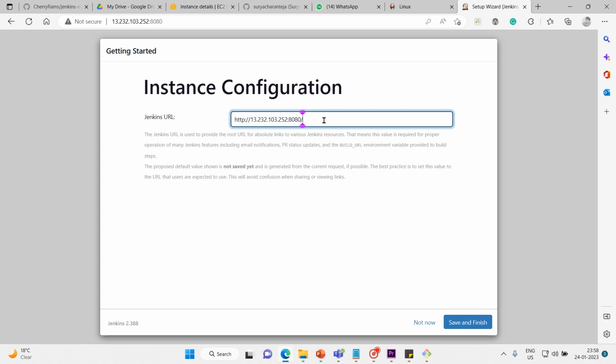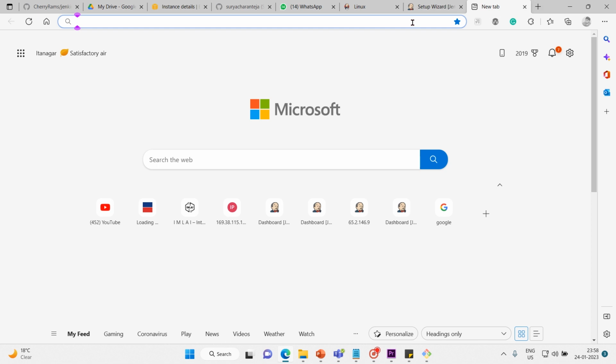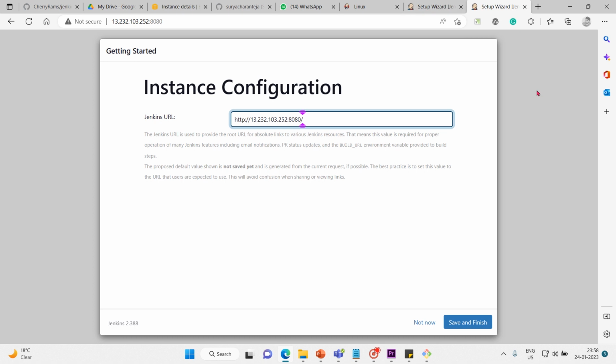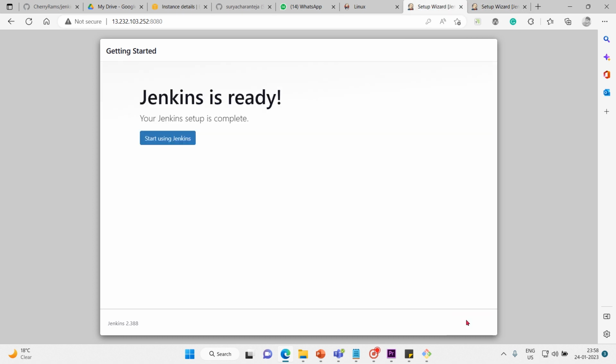So this is the URL of my Jenkins application. So you can access it here also. So let me keep that and I will click on save and finish. So it's done. Jenkins is ready.